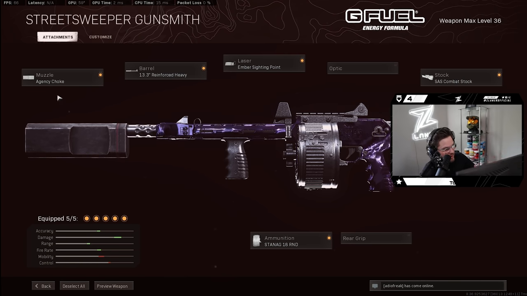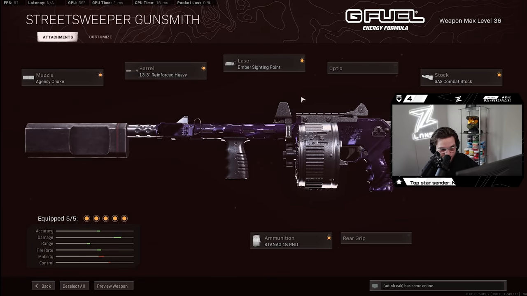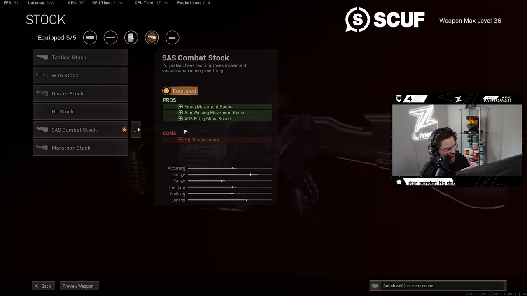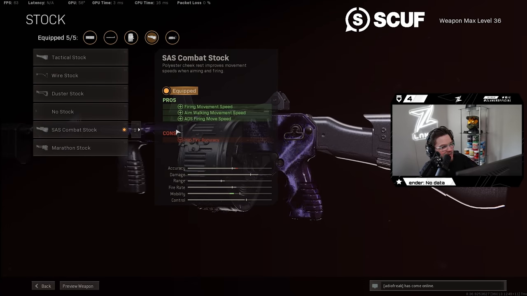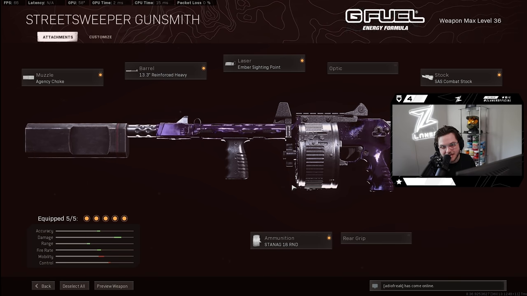And we're rocking the Agency Choke, Reinforced Heavy, Ember Sighting Point, gives you that extra effective damage range and hip fire accuracy. The SAS combat stock for the fire movement speed, aim walking movement speed, ADS firing movement speed, all that good stuff. And then obviously the 15 round drum. One downside of this class, and it's the reason why I don't really rock it, is the reload time. But honestly, it's not that annoying. If you can get used to it, this class is insane.